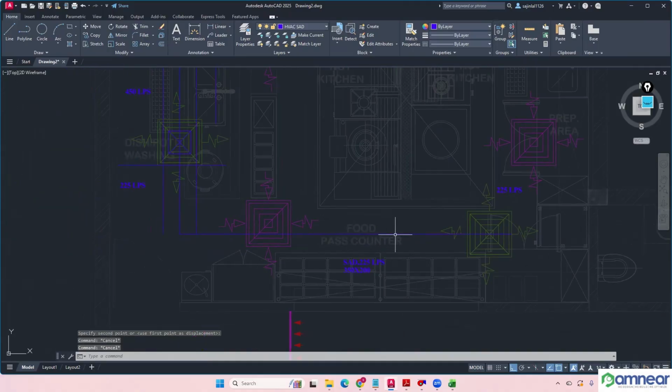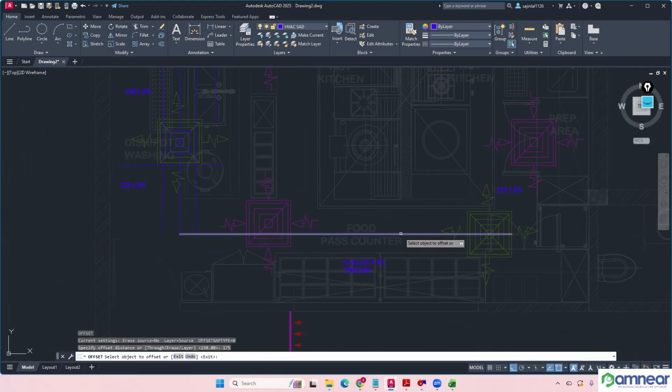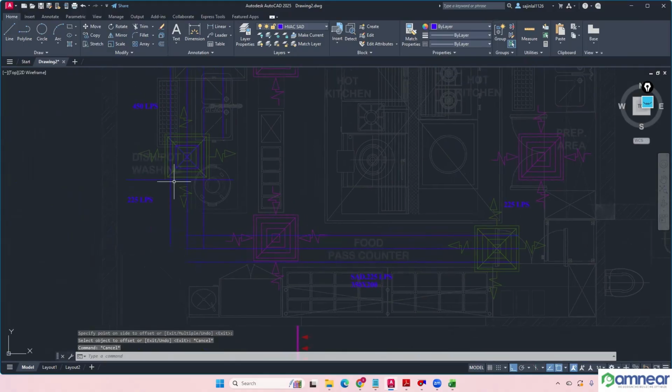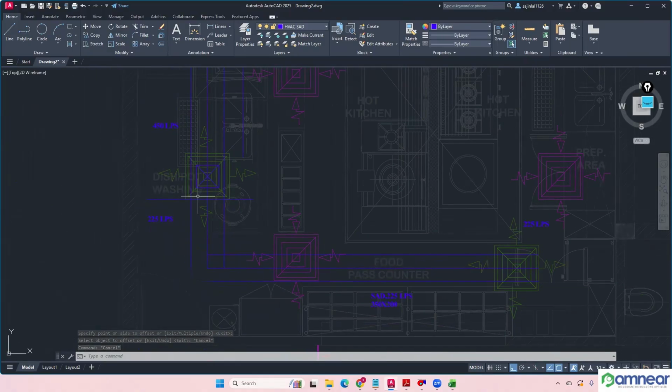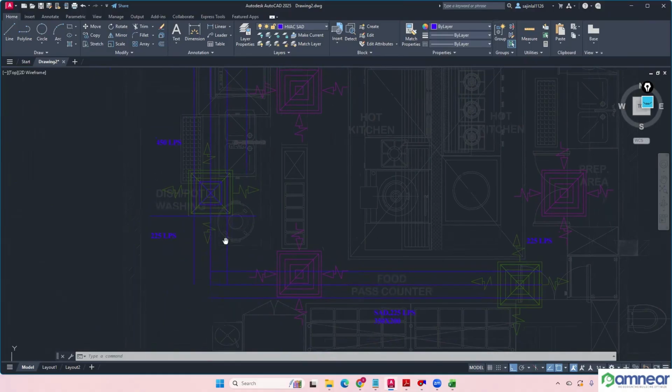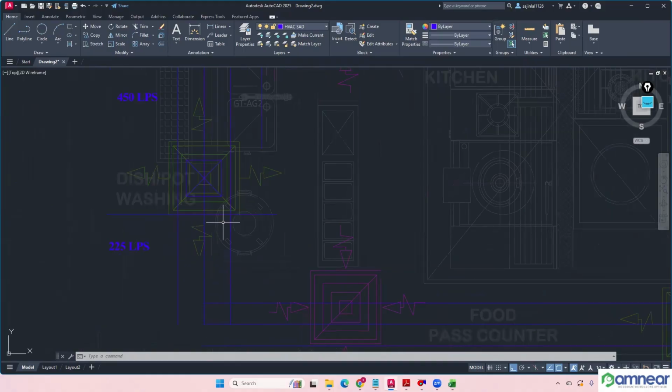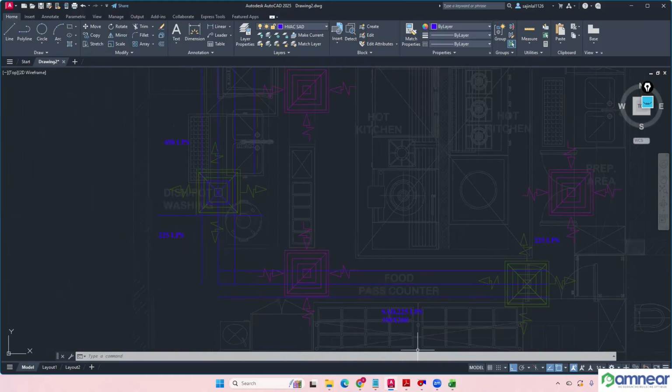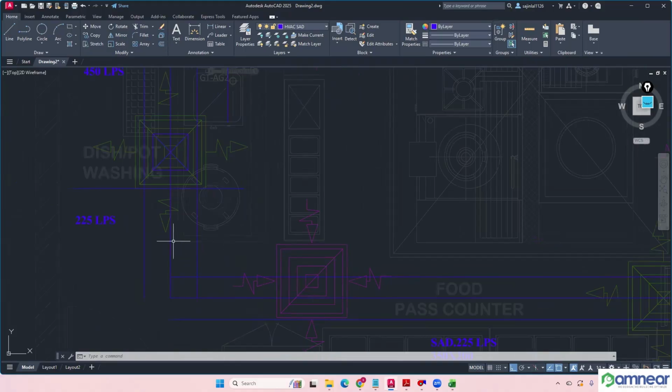Now you can make it like 350 means 175. So offset, 175 enter, 175 here and 175 here. Okay. Here we need to propose an elbow. Also the duct dimensions have to be decreased there. Anyhow, from 450, the width has to be decreased into 350. So TR double ender. Double ender. Okay, fine. Now 350 means 175.